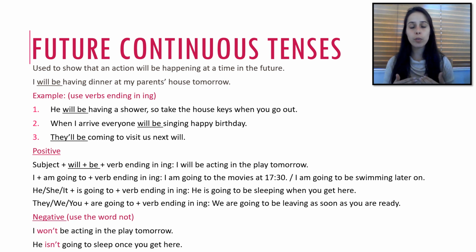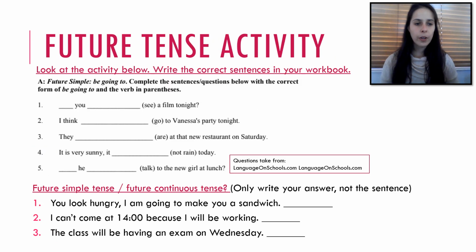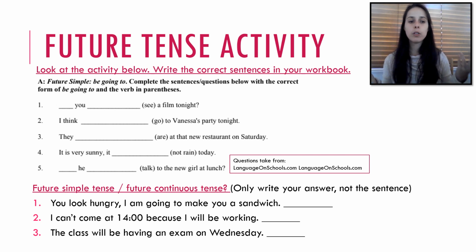Okay, so before you move on to the activity, pause the video, take your heading down, future continuous tense. Anything I've done in color, you may do in color. Take your notes, and then we're going to do the activity to revise these two concepts. Okay, I want you to do a little bit of practice to revise your future simple tense and your future continuous tense.